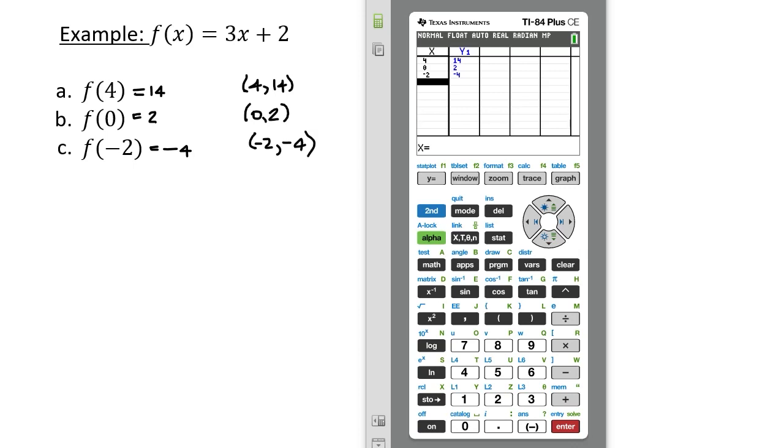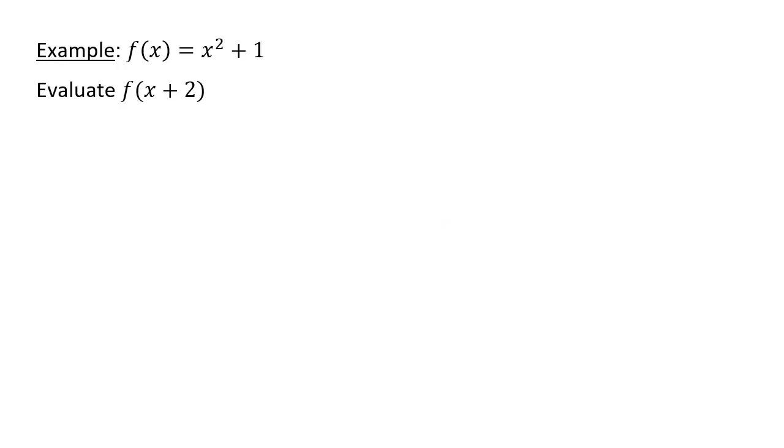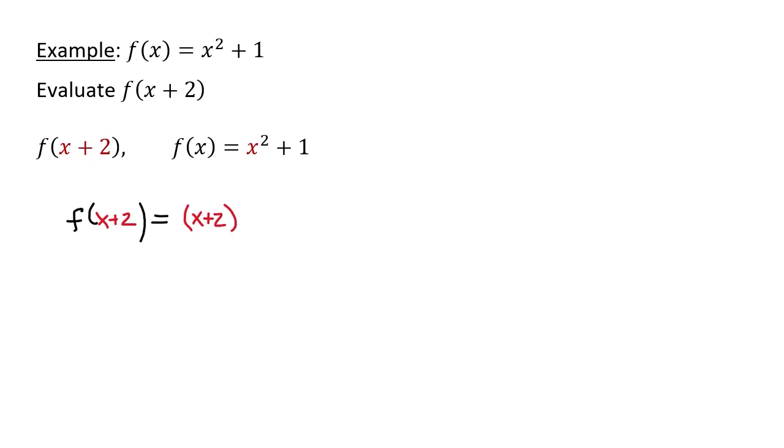y is negative 4. Now we are asked to evaluate the function f of x equals x squared plus 1. f has the input x plus 2. So we have to substitute the input value, which is now x plus 2 instead of x, everywhere we see x in the function. So where we see x in the original function, we have to now insert x plus 2. So I have f, I'm going to use different colors. Now my input is x plus 2, instead of x. What the function does is square its input and then add 1.